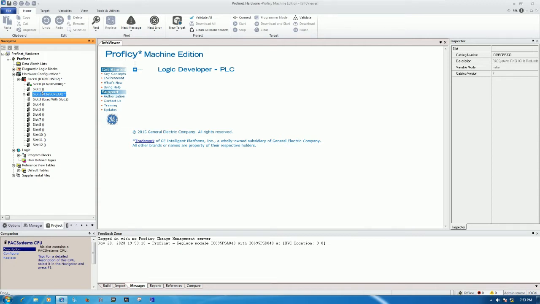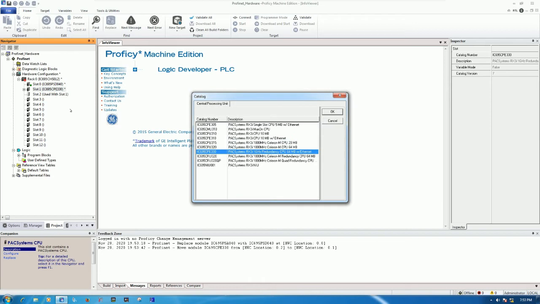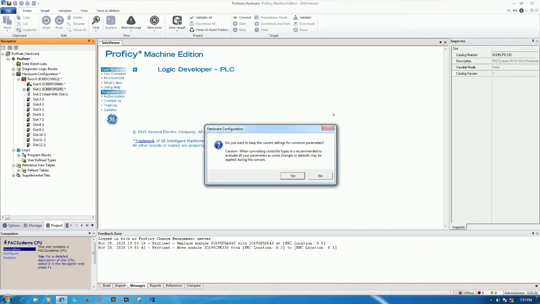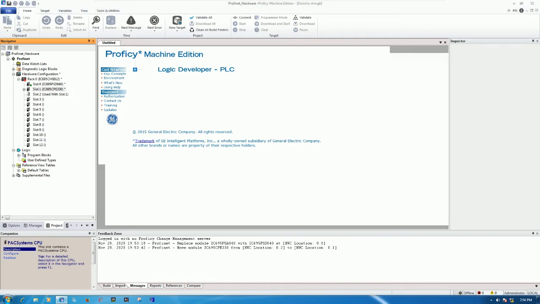Drag and drop this one to slot number 1, and replace the module because this is a CPE3C0. So right now I will use CPE310, click OK, and then choose OK.